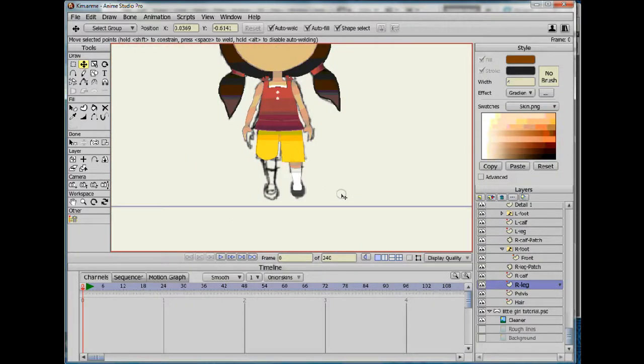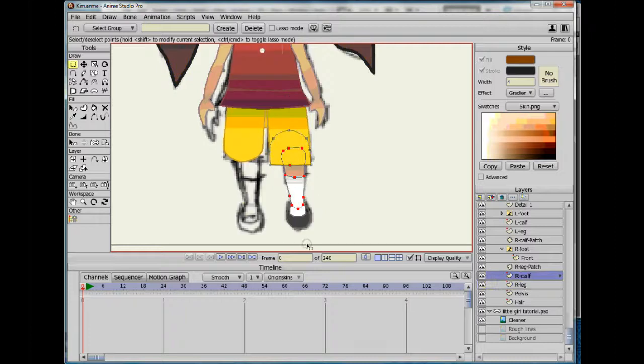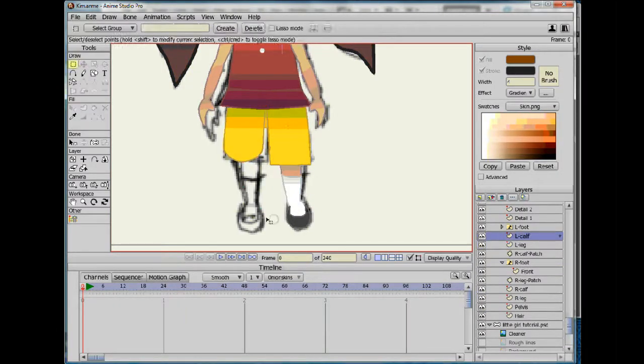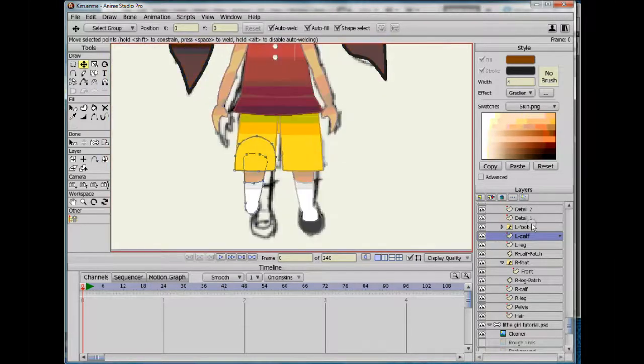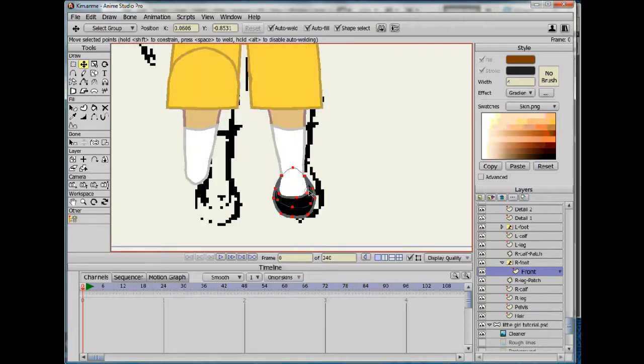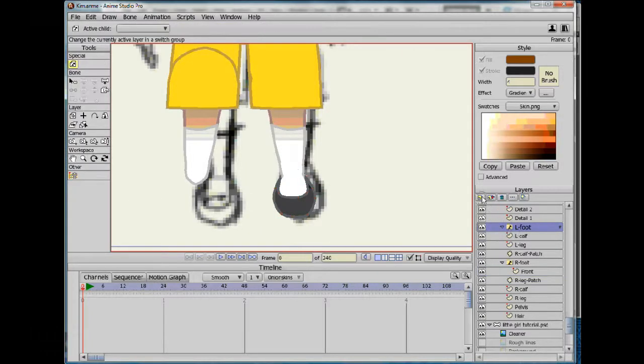And since I scaled the thigh, I had to do the same for the calf. If you had to do this, then you might also have to adjust some points as I did.